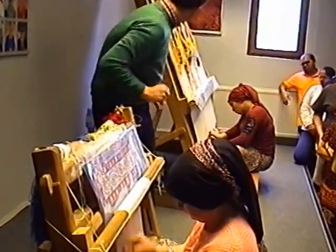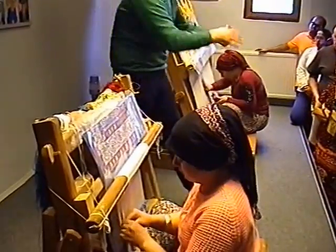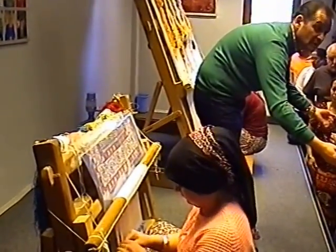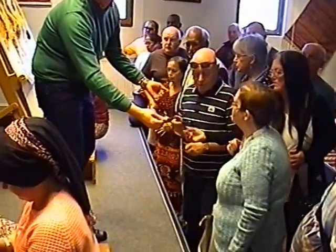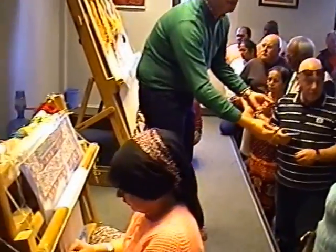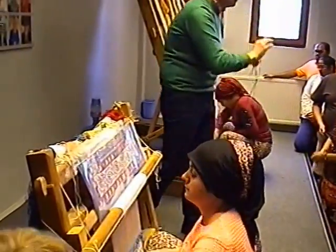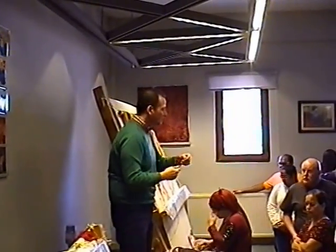How these knots are made, I'm going to get a little bit thicker. This is the fine silk. You can touch and feel it. It's very strong, ladies and gentlemen. Silk carpets are the strongest carpets you can produce. I mean, silk has a lifetime of about 300 years on the floor. Not on the wall. On the floor, when you walk on it. 300 years lifetime.